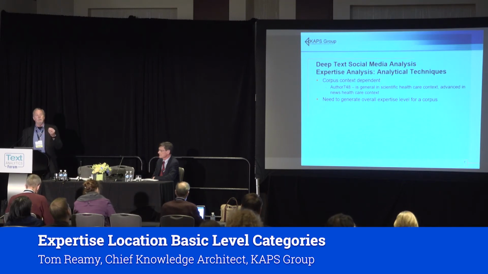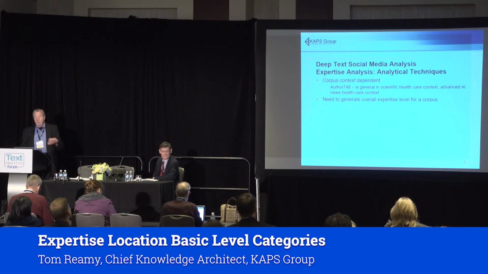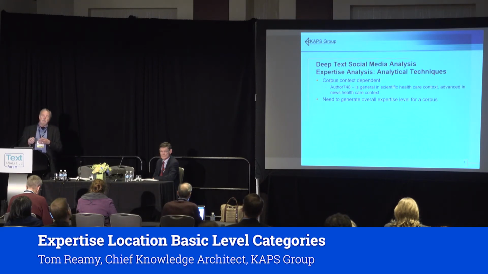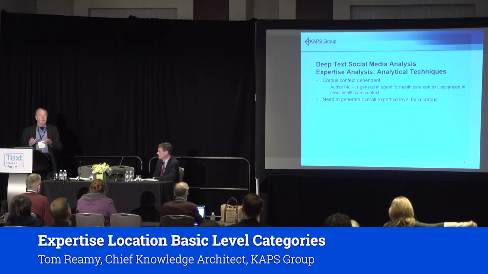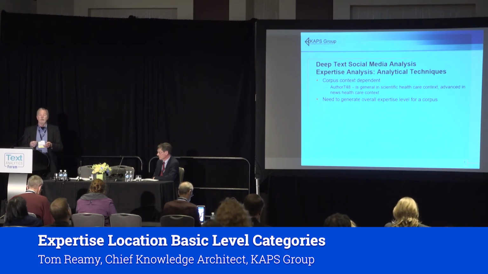Which means that you have to build an overall expertise level for a corpus. Now, that's something that is actually done very often with statistical methods. You don't need to build specific categorization rules to do this; rather, you can look at the kinds of words that show up and build much more accurate statistical rules. If you were listening to some of my earlier talks, obviously I have a bias towards building rules, but in this particular case, the statistical method is actually more than adequate in most cases.